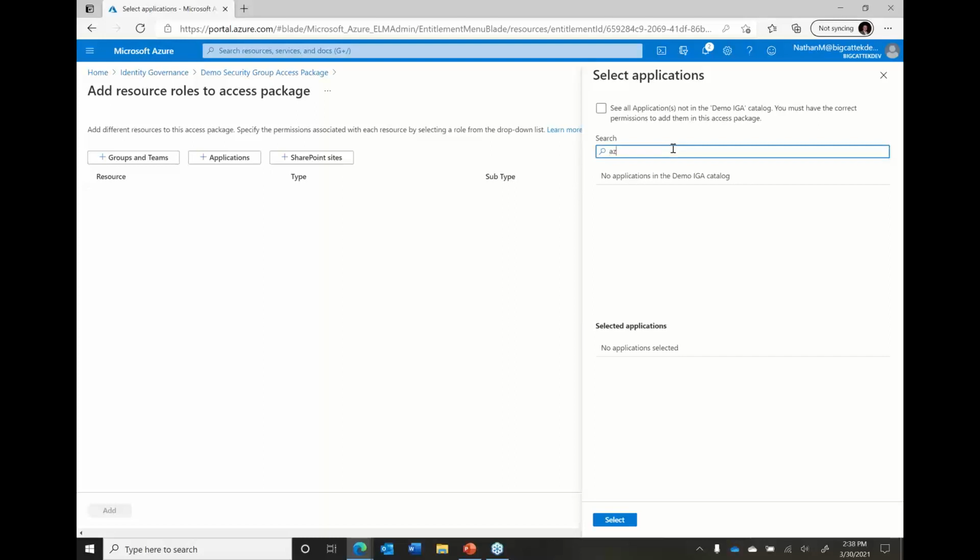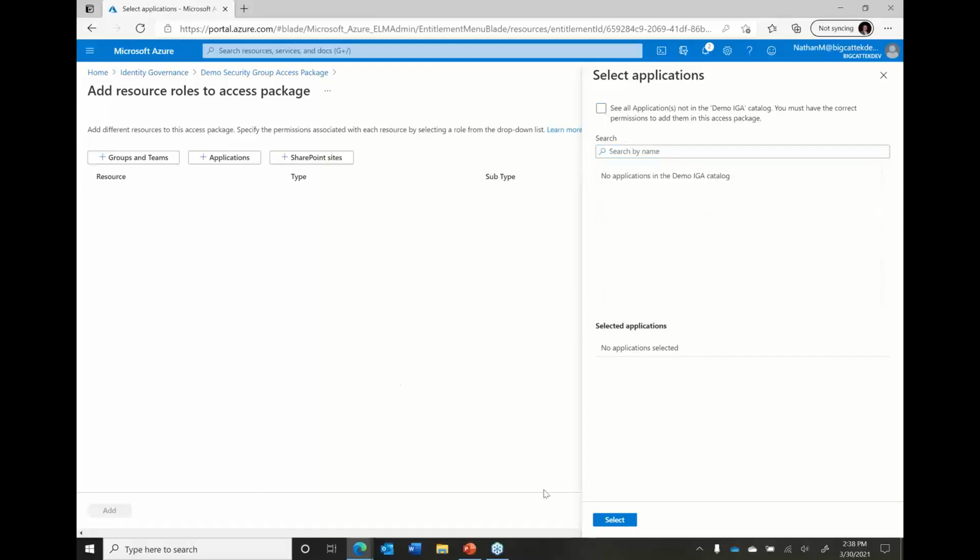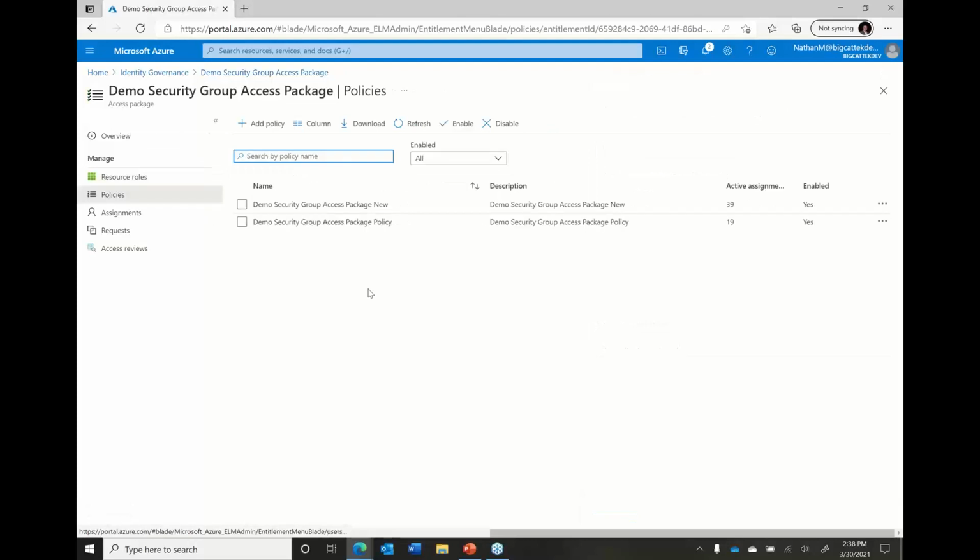So I can select Box, I can select Cisco, Azure AD Portal. And then the different policies that I have.